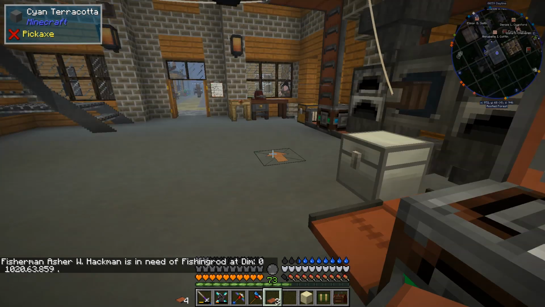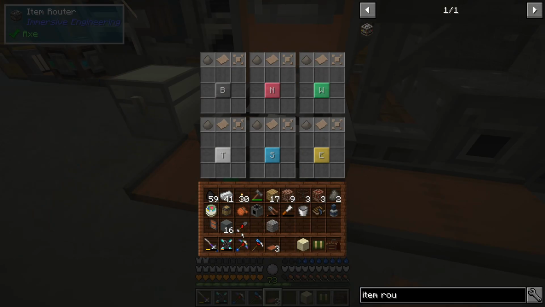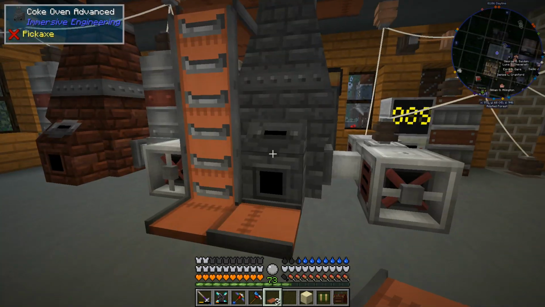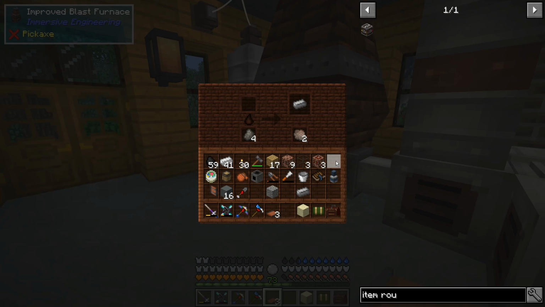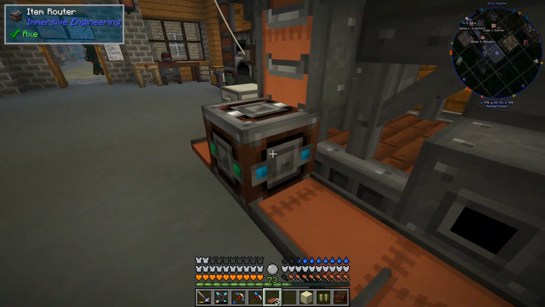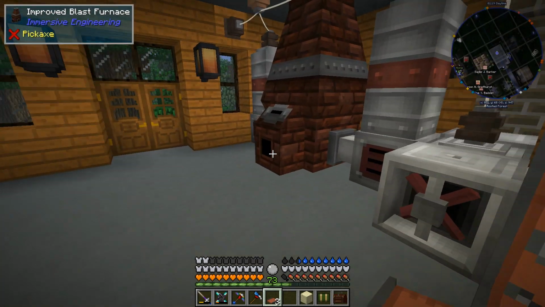So what we're going to do is say stuff going north will be steel and slag. Actually, that'll be it. Steel. Oh, I thought I had slag.